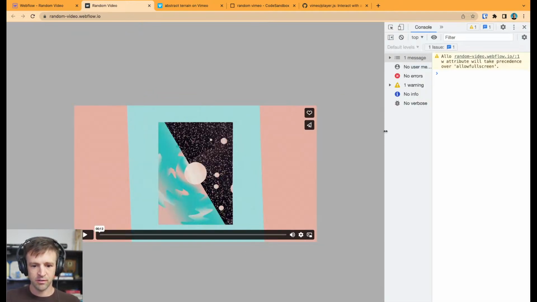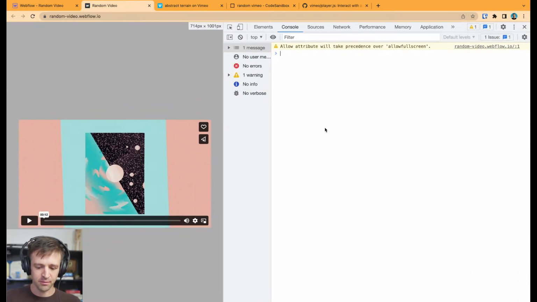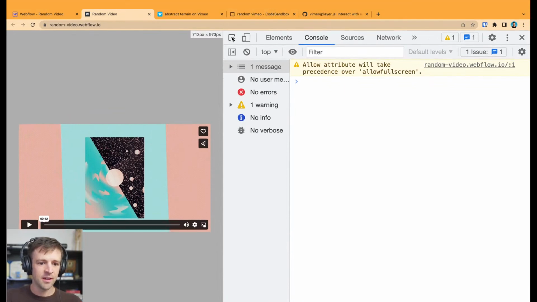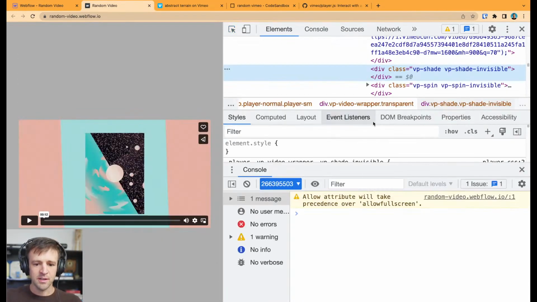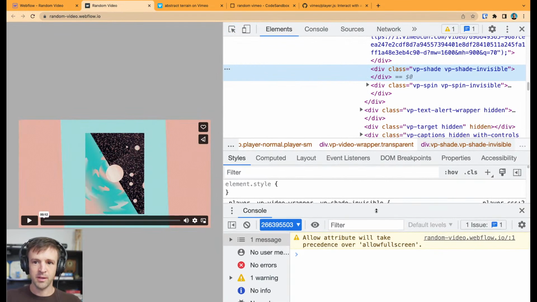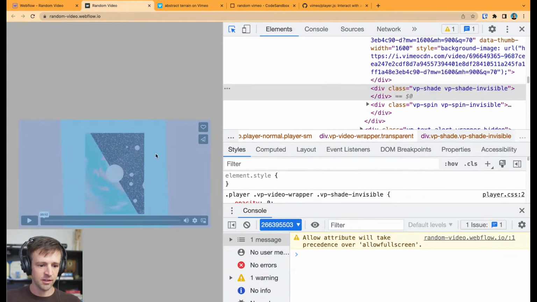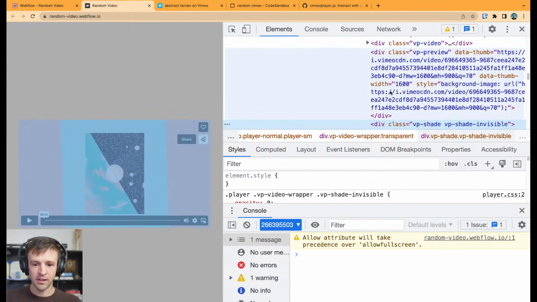Let's go into the Chrome DevTools inspector though, and I'm going to zoom in a lot here. And now normally what I would do is I would try to access the video element and change out the source attribute, or the SRC. So let's use our little selector here and grab the video.